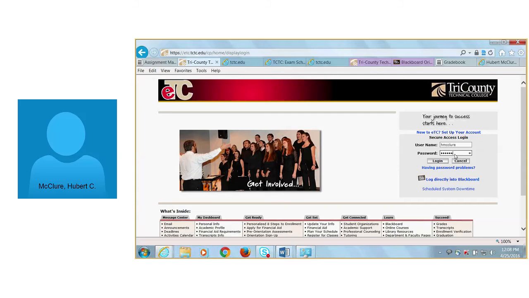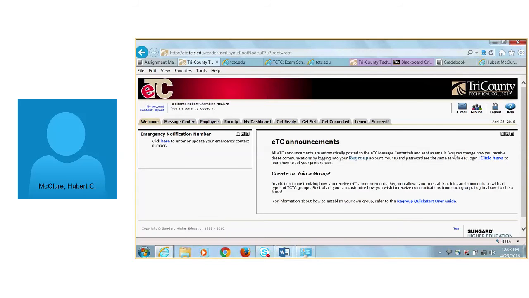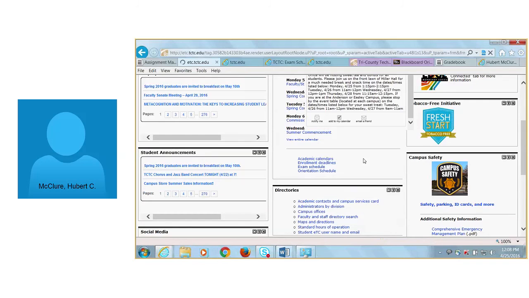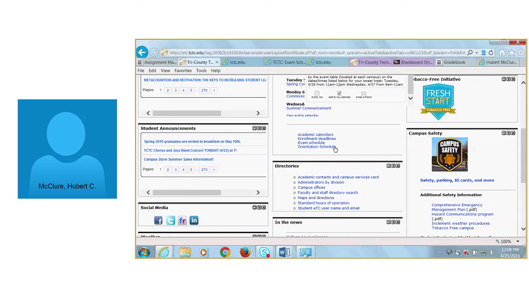It also logs you out every 15 seconds. Message Center. And at the Message Center, when it comes up, you need to be aware of this section right here. Academic calendar and exam schedule. And that's just what it is.